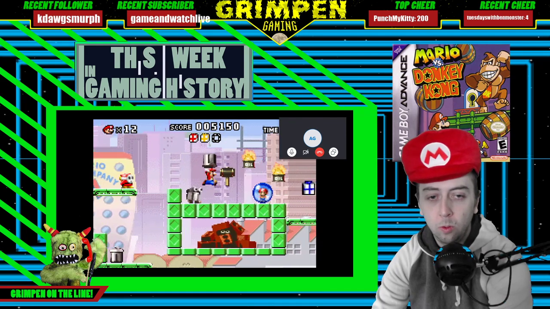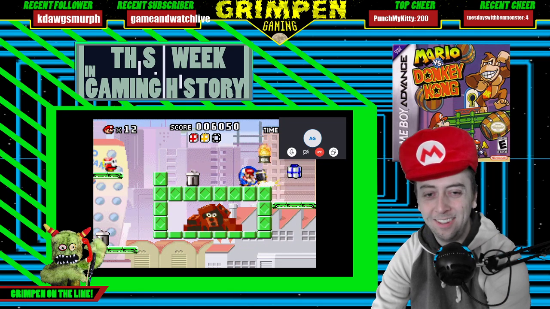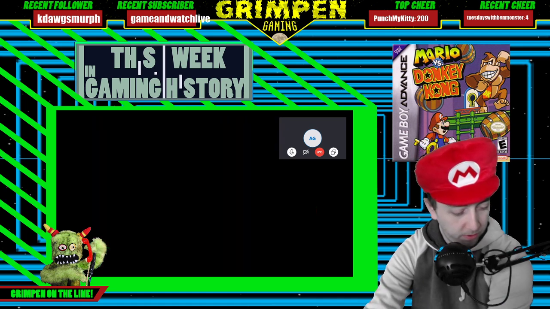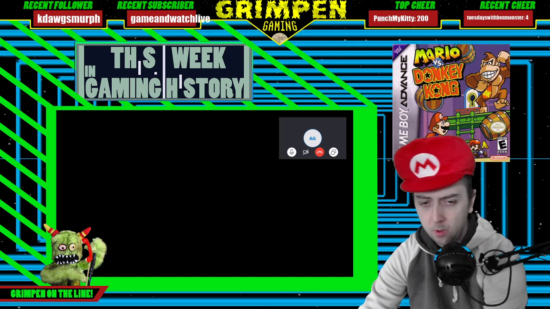It's crazy that you're only on world one and you already have 12 lives. Whoa! What is that? A garbage man? Evil garbage can. Oh, you're just avoiding that blue present. Yeah, I don't care at all. Even if they're easy, you're skipping them.